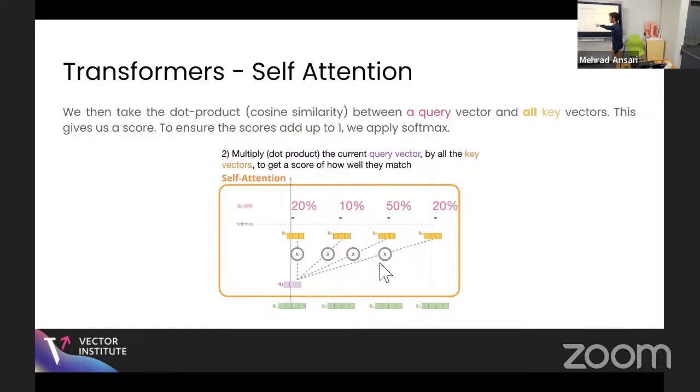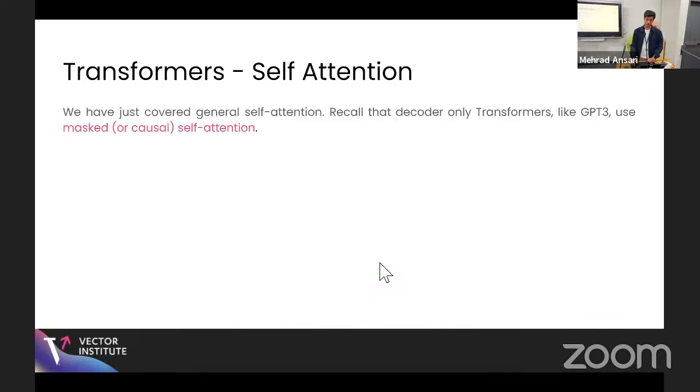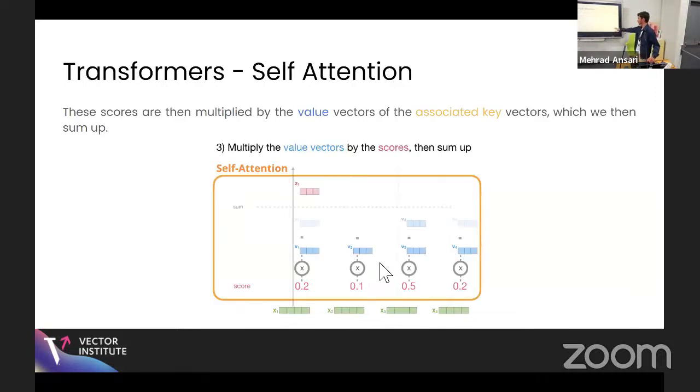So essentially you take a dot product across all of these representations, apply softmax, and then you end up with these scores up here. With these scores, we multiply the value vectors. That's the reweighing stage, almost, of how similar each value vector is to a given query vector. Then you add them all up and you end up with that representation up there, Z1 in this case. And this happens for all of the incoming tokens, but in this case, I'm just referring to X1.